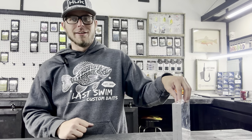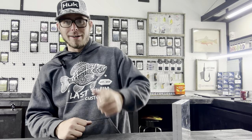It is one of the best craw imitators I've seen, and it's going to look absolutely killer on the back of a jig and the back of a chatterbait. So stick around, let's make some baits and make it happen.